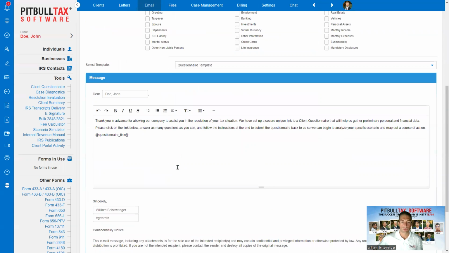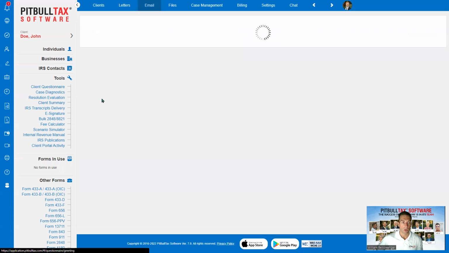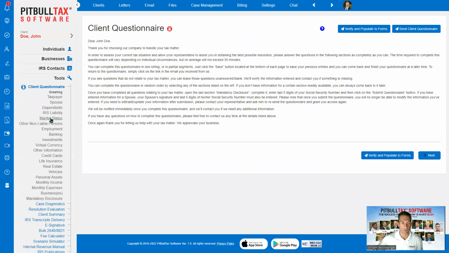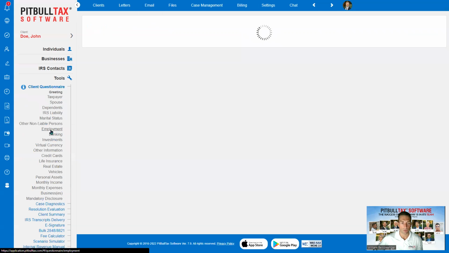So the way the client questionnaire works, though, is once you send out the client questionnaire, it will send them a link in the email. And in that link, they can open up the client questionnaire. They'll have the same drop-down menu with all the different sections of the questionnaire that they can navigate through.